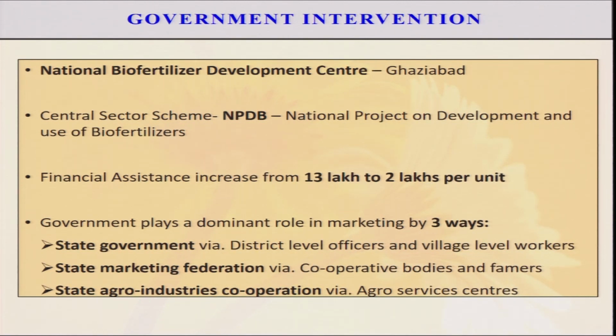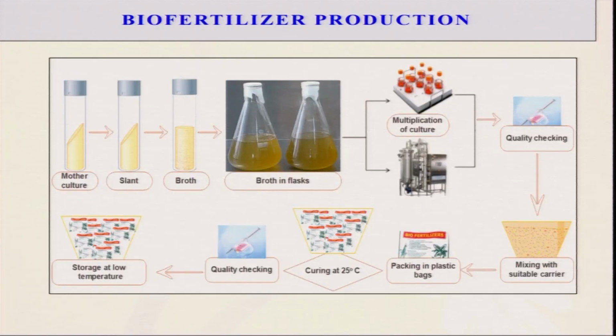And there are different state government marketing federations. The government is always trying to promote this type of bio-fertilizer, because every year the government has to spend thousands and thousands of crores of rupees on subsidy for different types of fertilizer production. We can reduce 10 to 20% of this fertilizer consumption by using different types of bio-fertilizer. Too much money we can save, too much energy we can save, and our soil will be better, our ecosystem will be healthier. This is the different type of fertilizer production, how you culture it, and then you have to go for the multiplication.